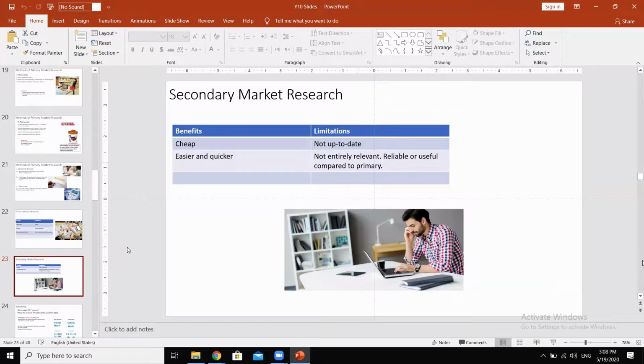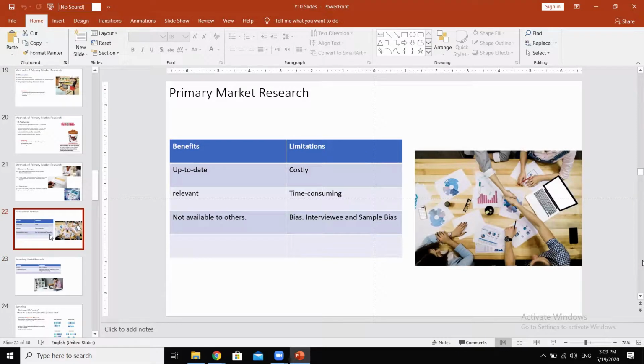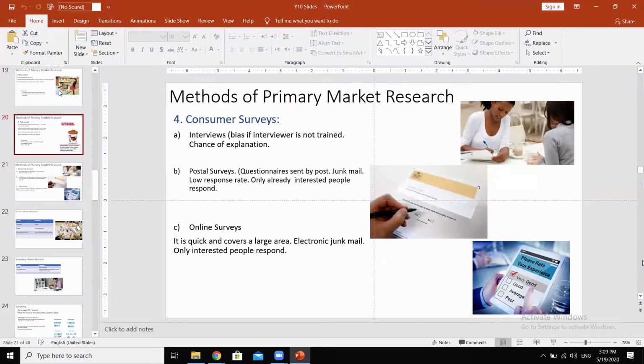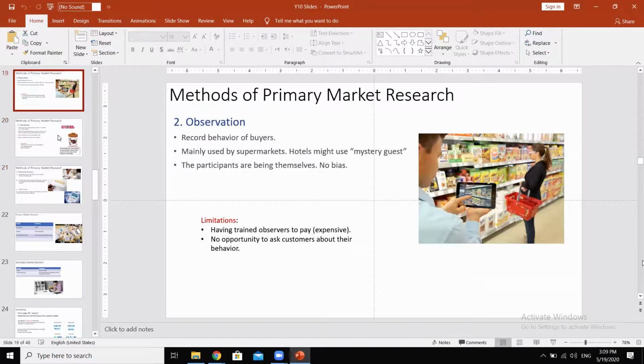So what conclusion I can get from this is that for businesses to be more accurate in their collection of information in their market research, they usually combine primary and secondary market research together. And when they do primary market research, it's not only one method that they use, but a combination of these different techniques that we talked about. It depends on how much time they have and also how much money they have. So it depends on their resources. But the more resources they spend, the more accurate their market research will be.